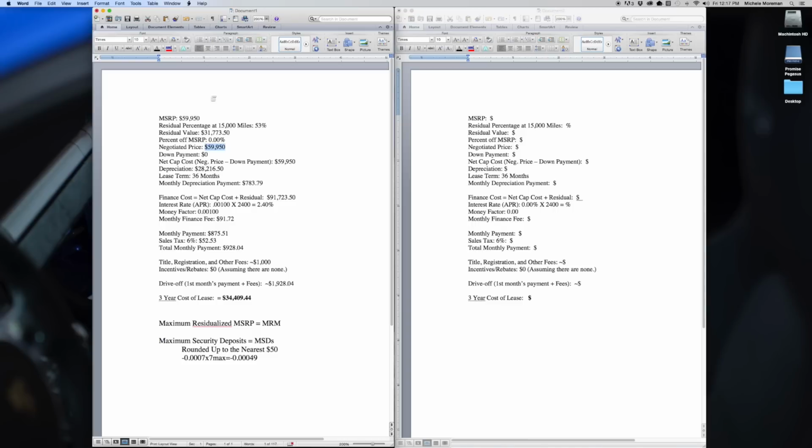So I'm going to take you through this calculation of a Tahoe that I'm considering. The cars that we're considering are a Tahoe, mainly for towing, and another Explorer Sport. Those are really the only two vehicles that interest me. I'd love to get her a Ford Raptor, but she won't go for that. Plus, those are kind of hard to get unless I was willing to buy a used one.